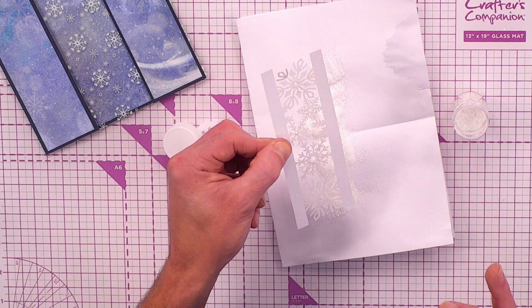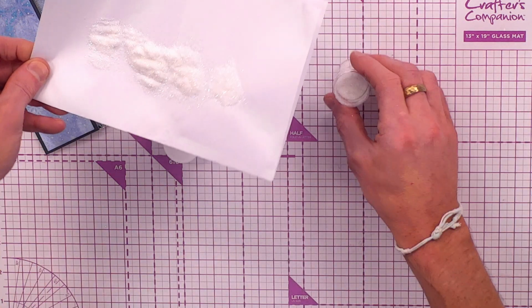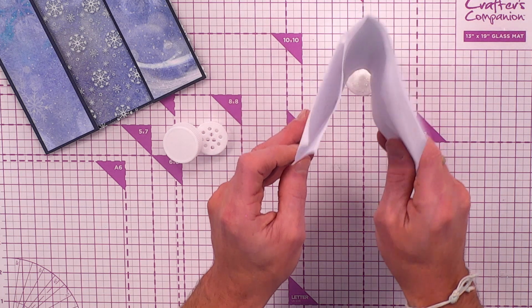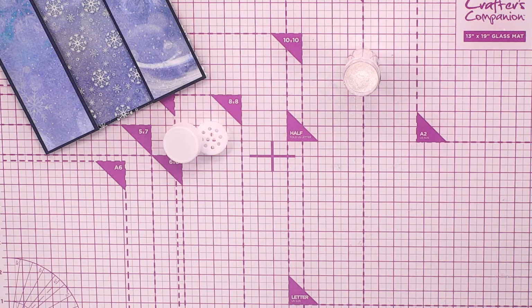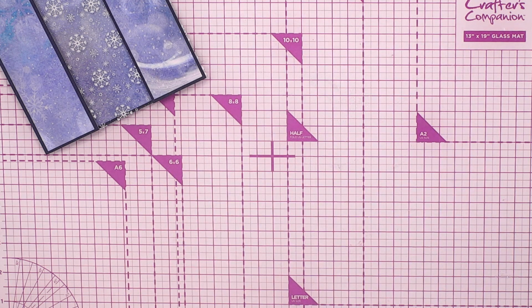It's got that clear look as well with the silver that just picks up, but then we can decant the rest of them into the pot. So we don't need much at all. It's going to last you such a long time, and then we can move that out the way.